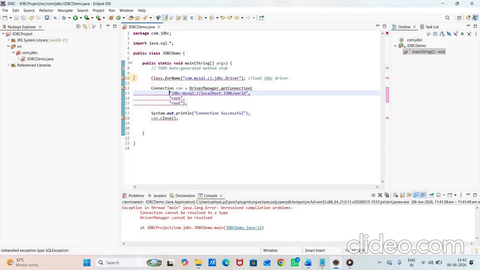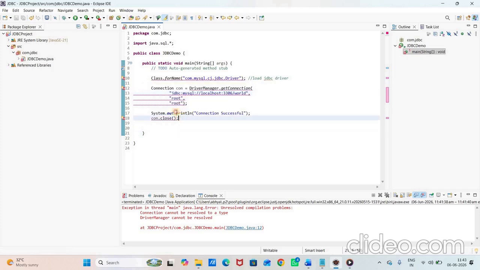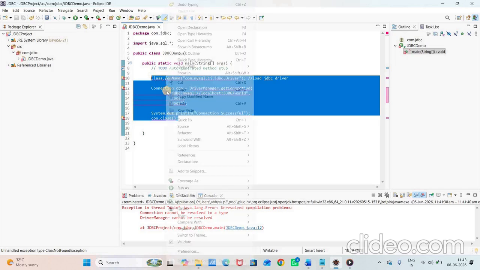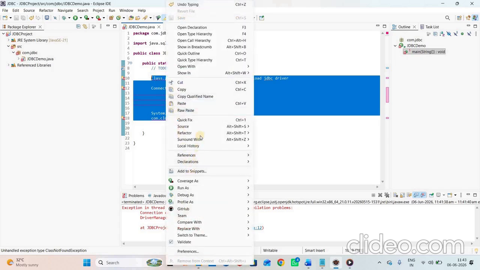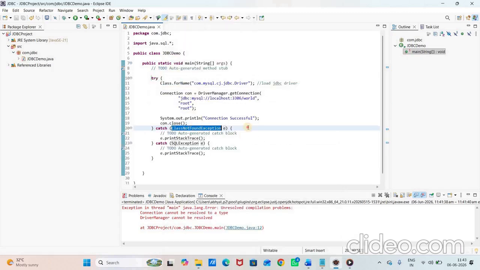Now if you observe, again you are getting an unhandled exception type ClassNotFoundException. What you do is add a throws declaration or surround with a try catch block. Instead of writing the try catch block here, select all this code and go to surround with try/catch block.